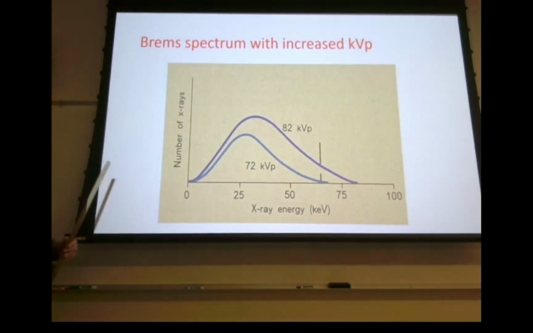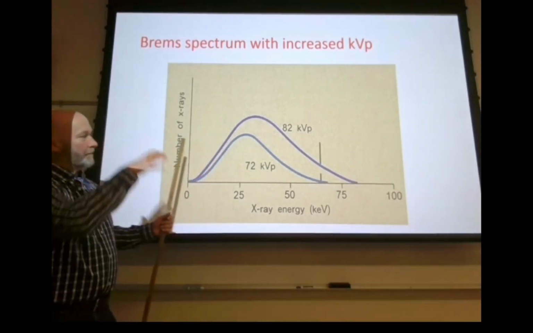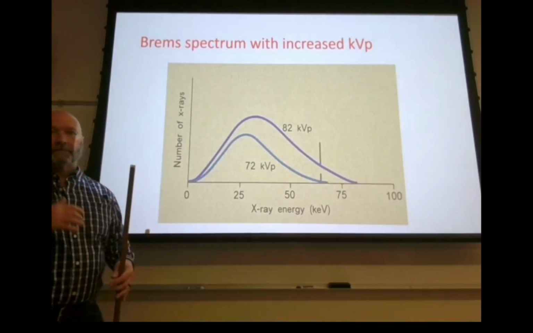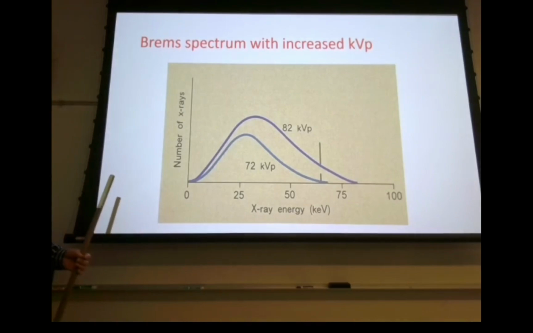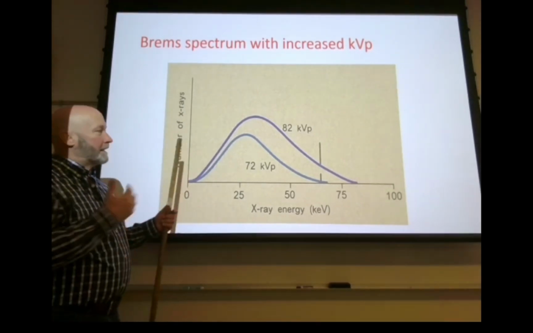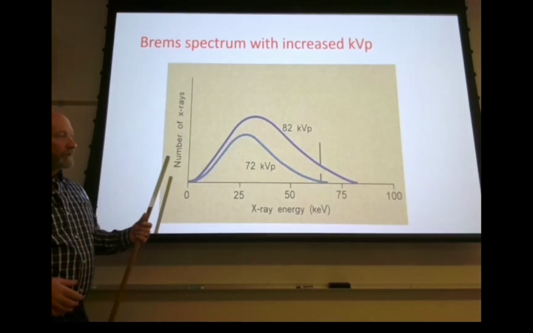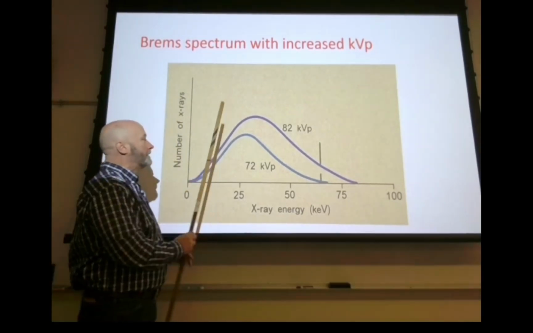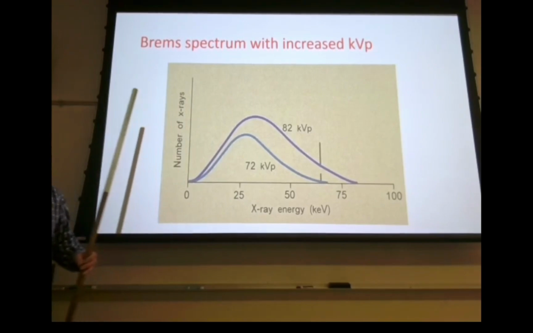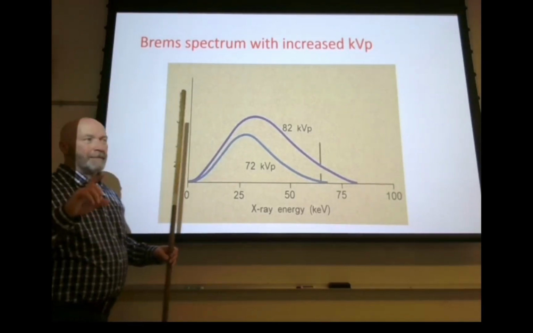I probably should have copied this slide a little bit lower, but mentally imagine we've got these two Bremsstrahlung spectra, and I'm trying to simplify things as much as I can. I've got some math in here that I simplified as well. We'll take a look at that. Let's just look at these two spectra. This is kind of where the wording in the test question on Wednesday was ambiguous.